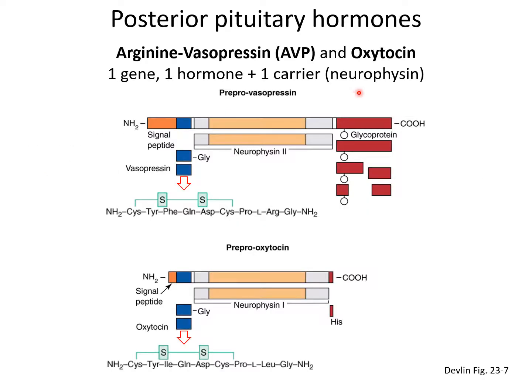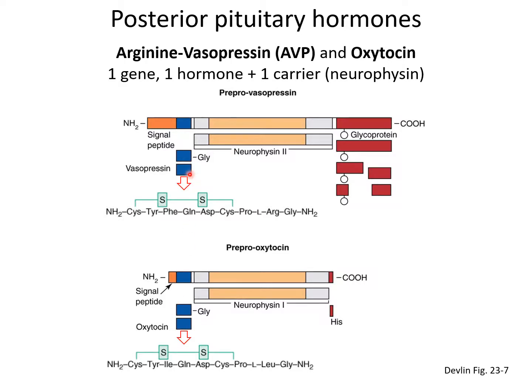Questions from this slide have come up a little bit. So we have vasopressin here, also ADH, or arginine vasopressin, and then oxytocin. Both of these are kind of interesting because they come from a long precursor peptide that gets chopped up, and then you get your active vasopressin. And the same with oxytocin. You make this long peptide, and then it is cleaved to generate the product.